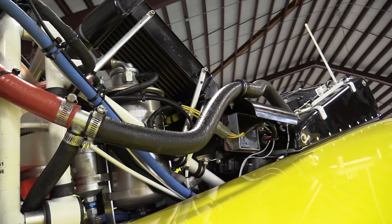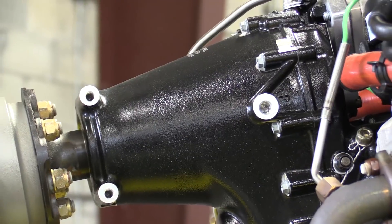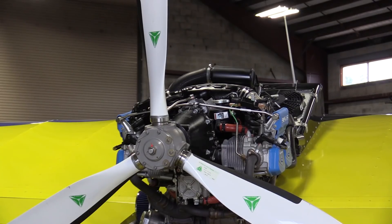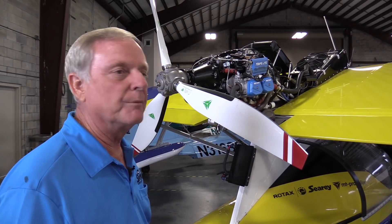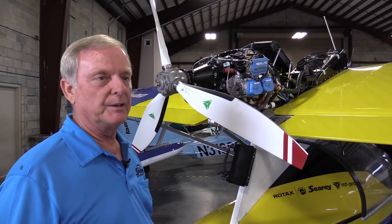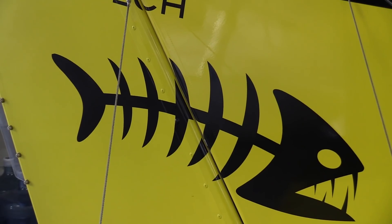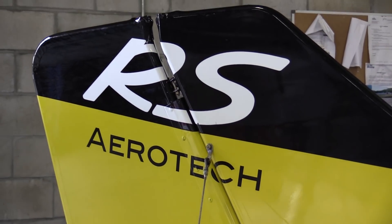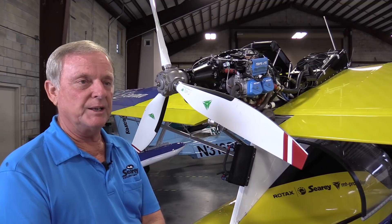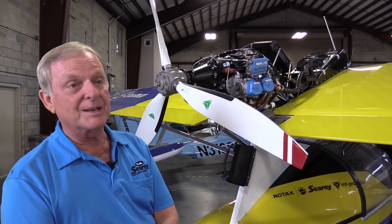As for the gear reduction, it is a torsional shaft now instead of a dog-and-dog gear, to dampen out the torsional vibration on the engine. The additional system included is the intercooler itself, so that you can run higher boost pressures and maintain lower cylinder temperatures. The weight is a little bit heavier — overall, it should be about a 25-pound increase to the engine system over the standard 914. This is right now the only one flying in the United States, and we're in the testing procedures to make sure everything's operating as it should.